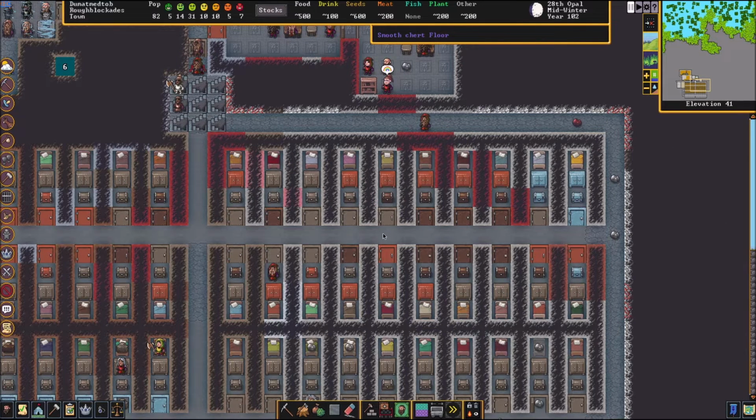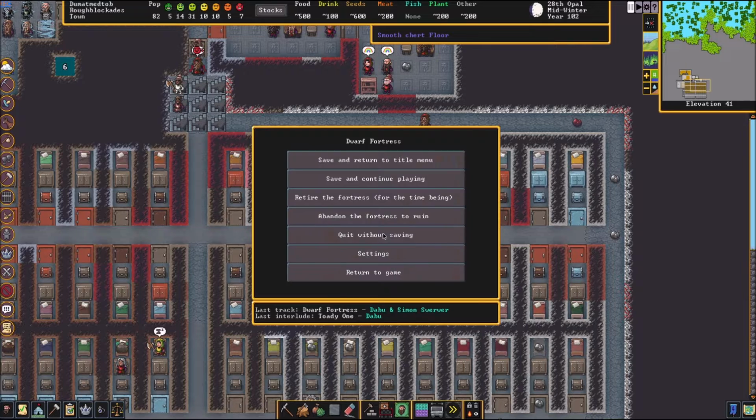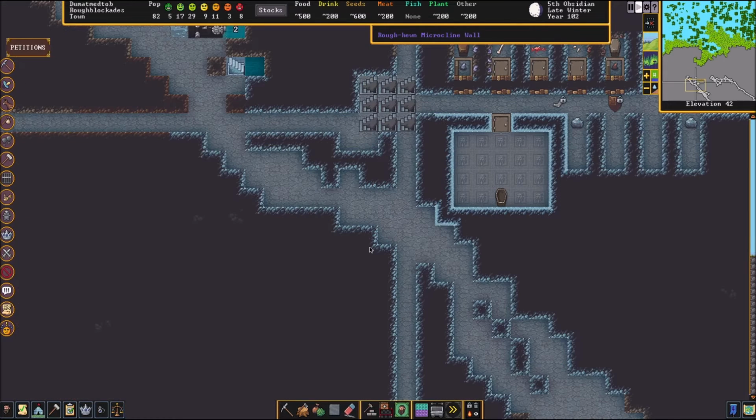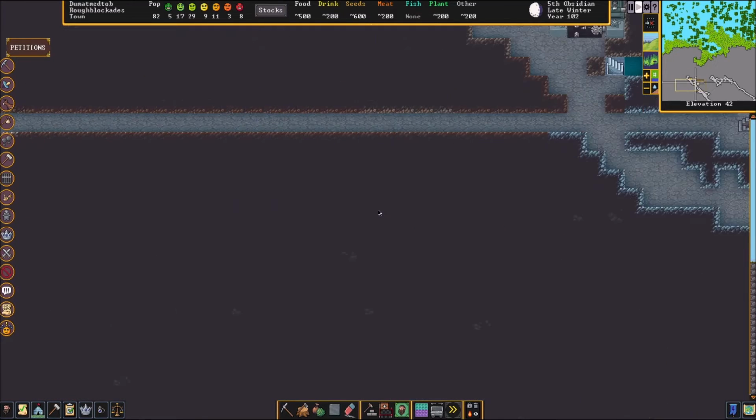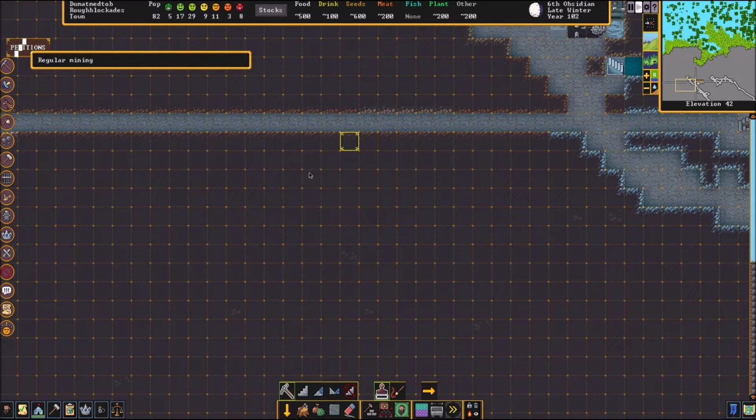Now, if we were ready to start a new macro, what we're going to do is go to the separate layer because I need a little bit more room to make these dorms. Once we're ready, we're going to press M to open our mining menu. You can see our little keyboard cursor here. Get it to where you want it, and then we're going to press Control R to start recording our macro. You know your macro's recording when you see this little red indicator up here in the top left corner.